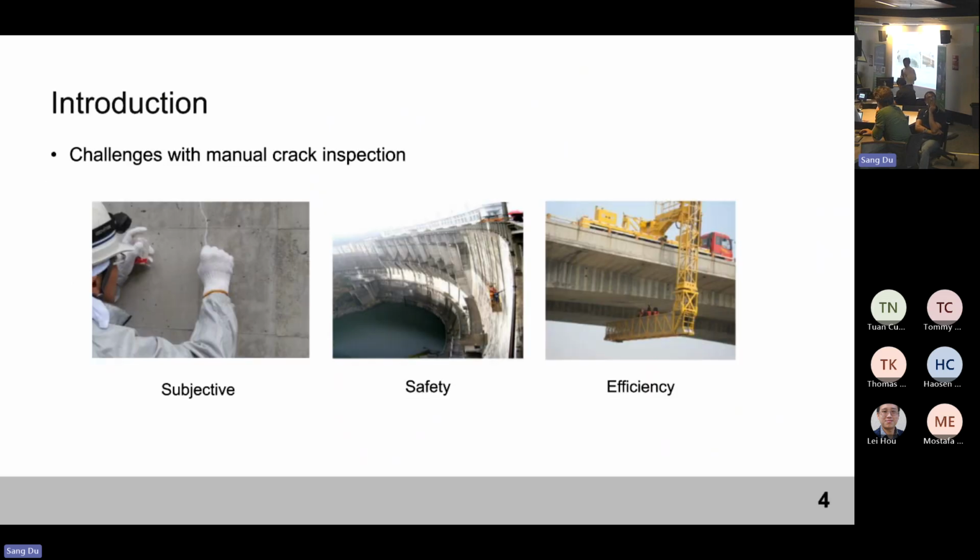Briefly, of course, the traditional way of crack detection or inspection involves highly skilled inspectors on site, which is subjective and depends on your skill and knowledge. It can also be a safety concern, because you have to put people in quite risky locations, and you may have to stop the traffic and bring a vehicle on site, which is not that efficient.